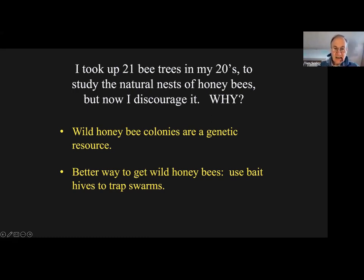And secondly, I would say there's a much better way to get wild colonies of honeybees. If that's what you're seeking, and that's what I do seek now, because they are bees that have gone through selection for resistance to varroa, I use bait hives to trap swarms.